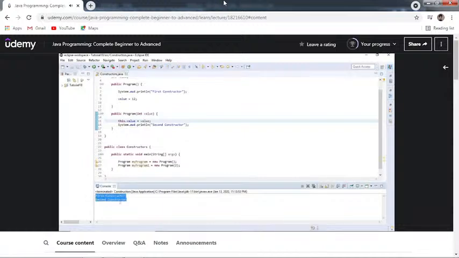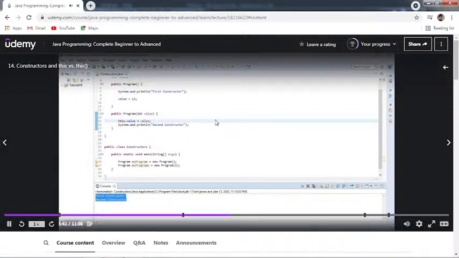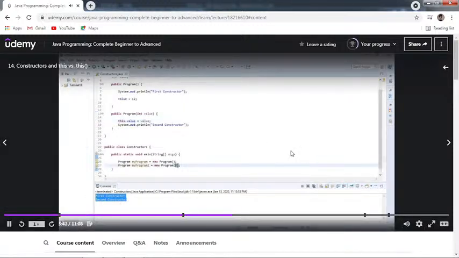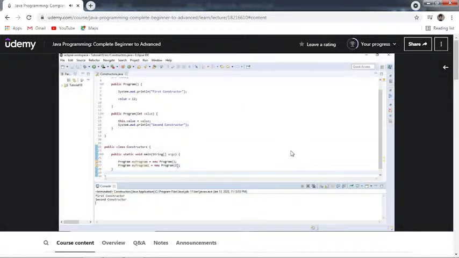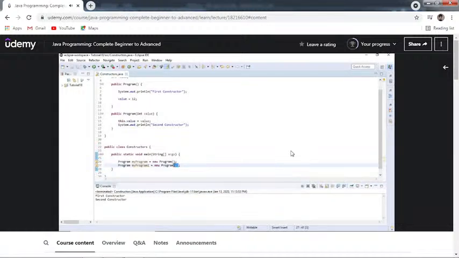So here is the first and the second constructor. So Java will be looking at the parameters and then will match the constructors. So if we add an int value into the parentheses, Java will be looking for a constructor that has an int variable as a parameter, which is this one right here. And if we give in empty parentheses, it will output the constructor with no parameters.